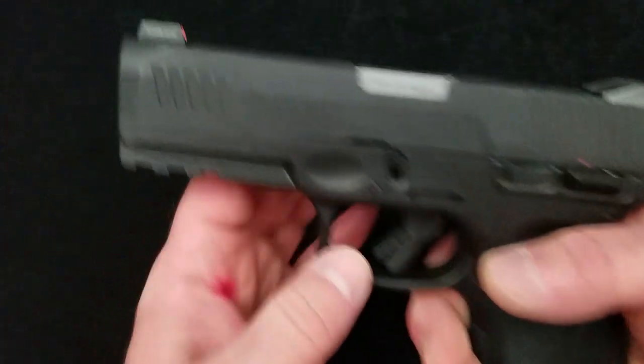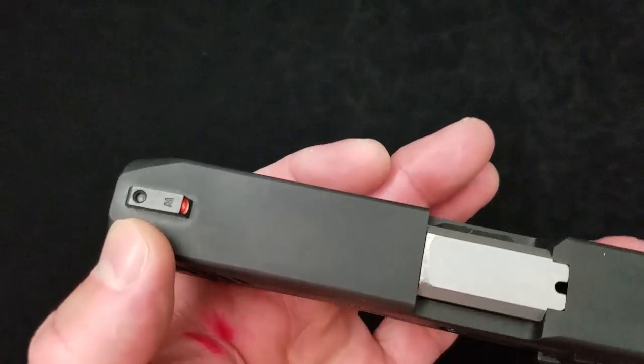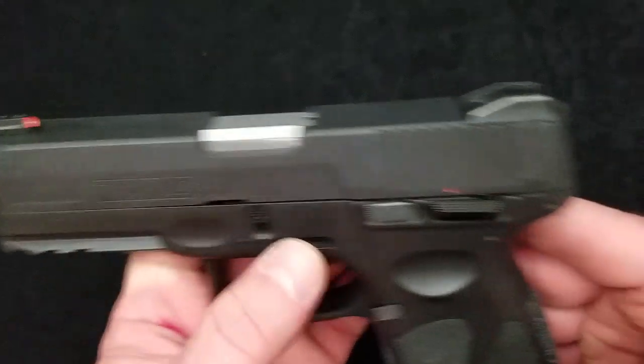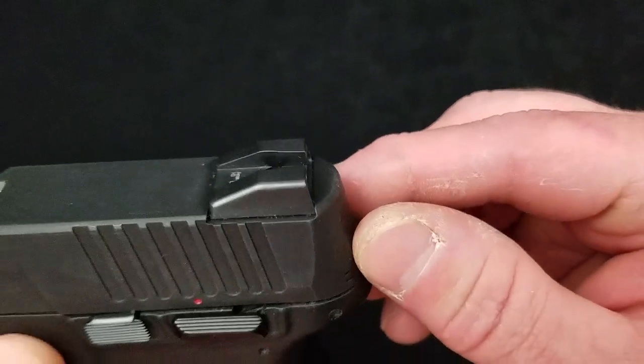But the sights, guys, they are Glock-style attached front. That means a set screw from underneath, and the back is dovetailed. It is a dedicated Taurus dovetail.